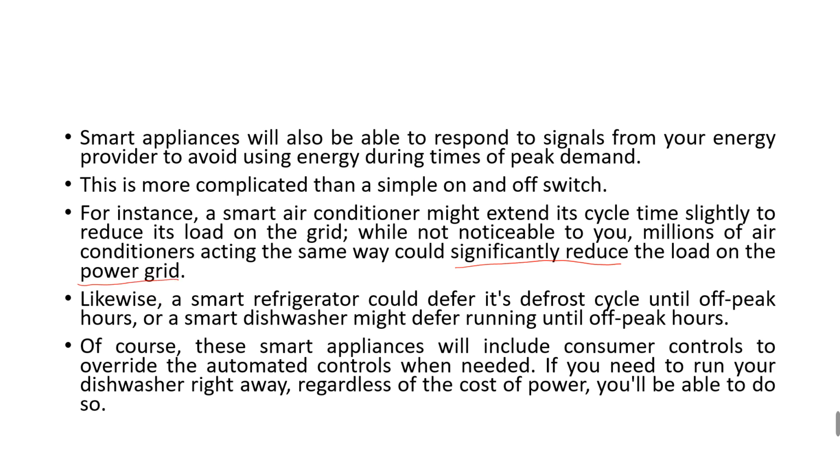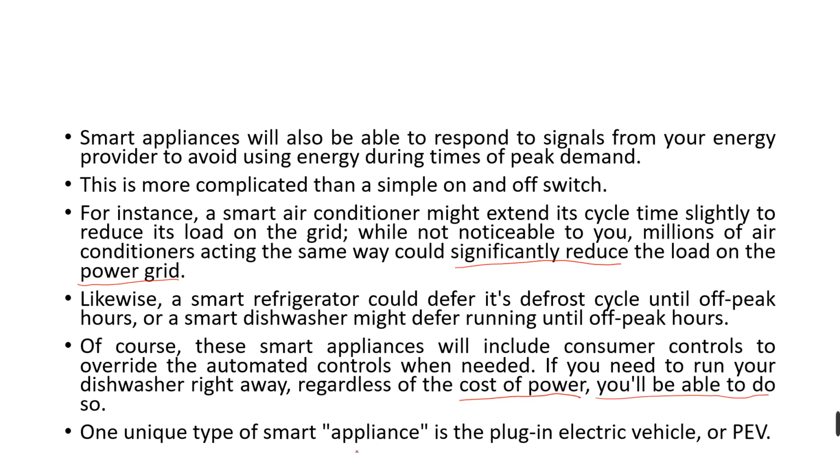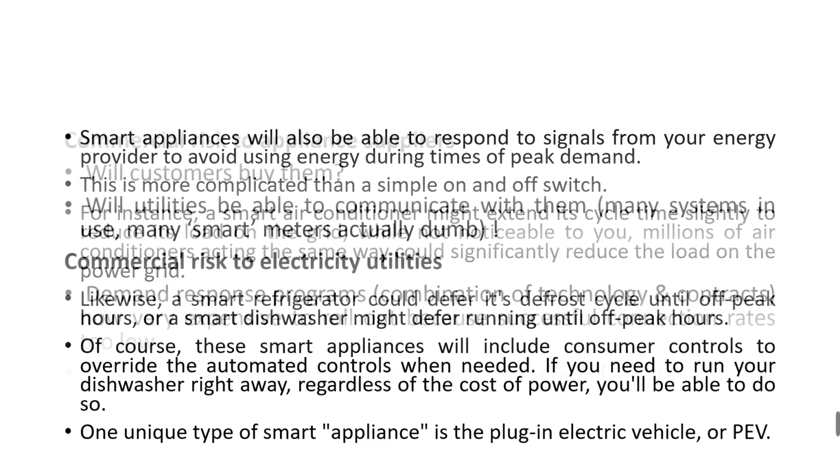Then another point of worry will be whether these appliances will be controlled directly by the utility. No, you can turn on or turn off these devices whenever you want. If you want to control those devices manually, because you are not worried about the cost of power, in that case you will be able to do so. It means you can switch on or switch off a device by manual process also. One example of a smart appliance is the plug-in electric vehicle. We will discuss this in an upcoming video.